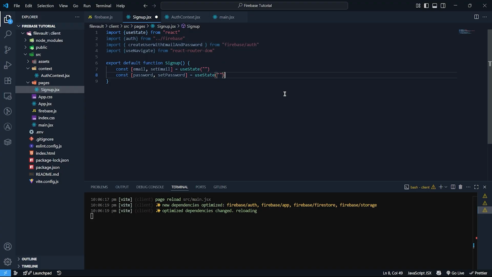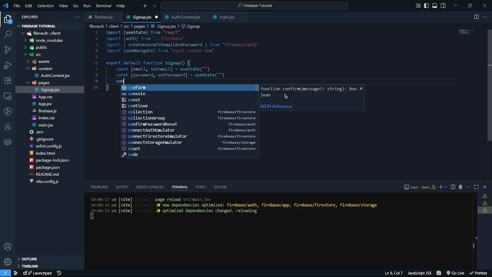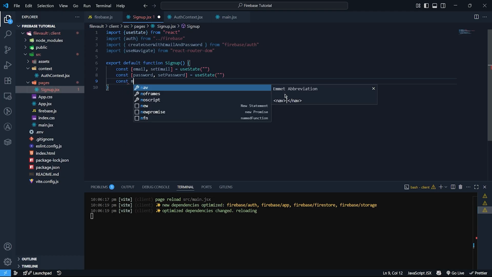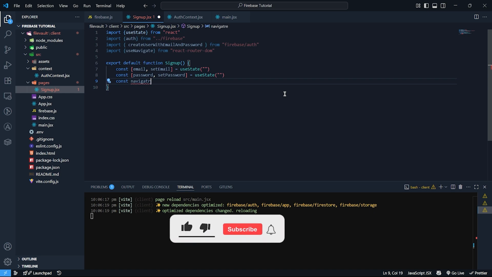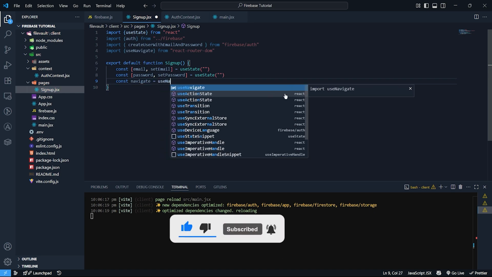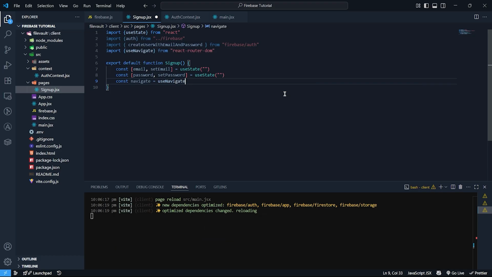All right, we also have to do the navigate. Const navigate equals to useNavigate. All right, till now everything is running smooth. I mean, nothing is running, you can't see it, but we'll see it very soon. Just give me a moment.